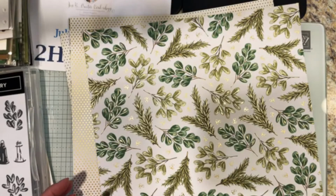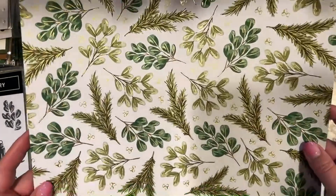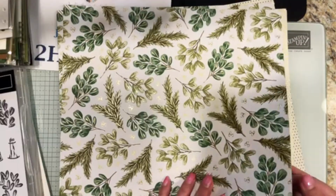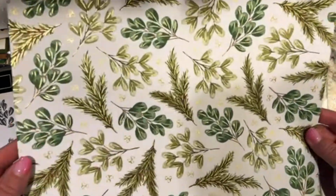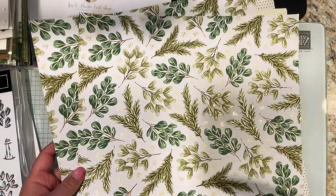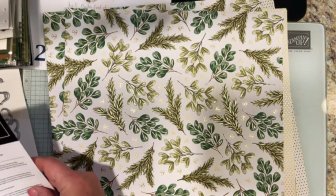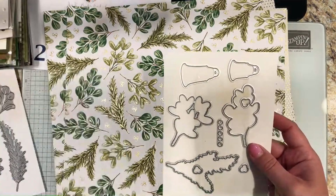So the first paper in this collection is the Gold and Greenery, Season of Green and Gold specialty paper, and it has gold foil in it, and I think you can see that. It's so pretty. Yes, it is a gorgeous paper. It's a 12 by 12, so you get 2 each of 6 designs for 12 sheets. And this, hi, yes, Karen, any winter scenery, or just even any leaves. I always love ferns and greenery and things like that. And what I love is that there are several sheets in this paper pack that these gold greenery dies work with.